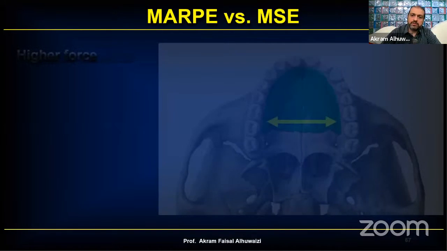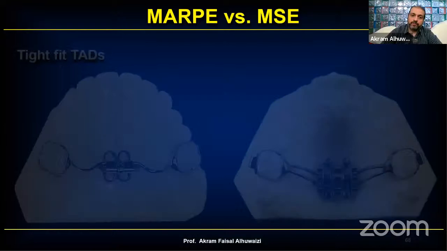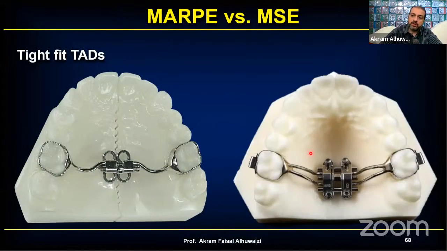So another thing is, when you're doing this, see, this is the zygomatic buttress, and you're going against that. And going against that, and going against the pterygopalatine suture, you'll have to have higher forces. And these screws have been made in a way, which we'll come to later, that they will provide higher forces, which are adequate enough to crack this area, and at the same time being more horizontal. Also, look at the tight fit of the holes and the screws versus other designs, which are more open. So this tightness of the screws was perfect so that you can translate the forces immediately to the bone.